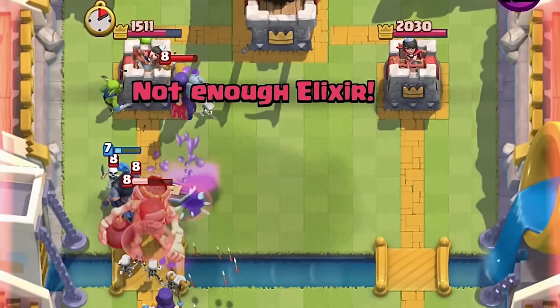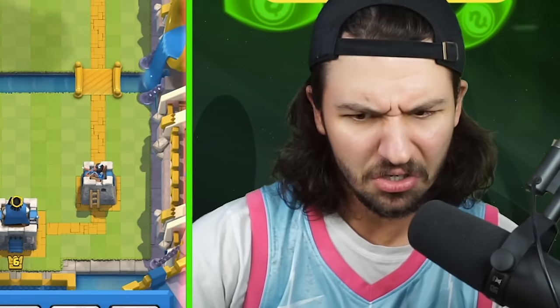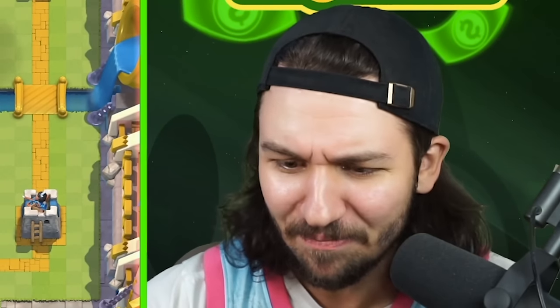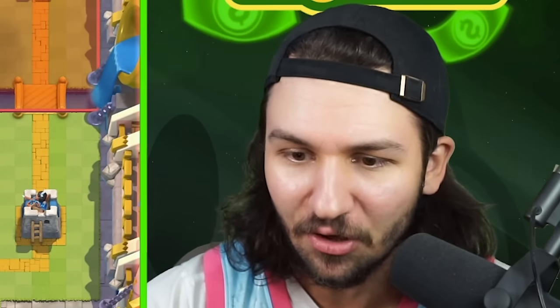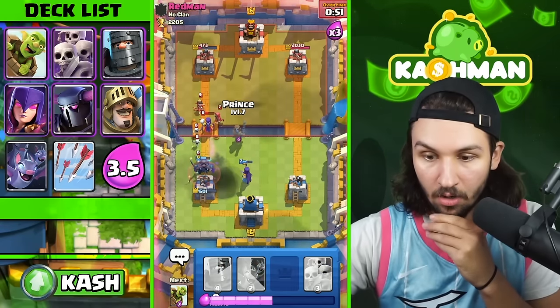I'm gonna go with arrows, coming in, gets the princess as well, and we got a little bit of damage, but that's it. I guess that's good. That's what Clash Royale's about. What am I complaining about? We did the thing that we wanted to do. We're gonna go with Pekka on defense just to make sure this mini Pekka does not get on our tower.